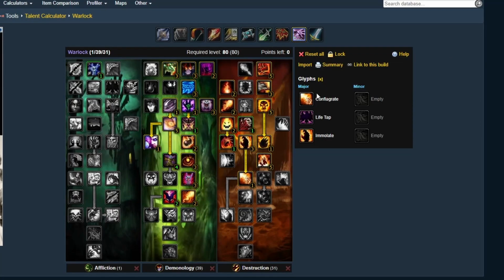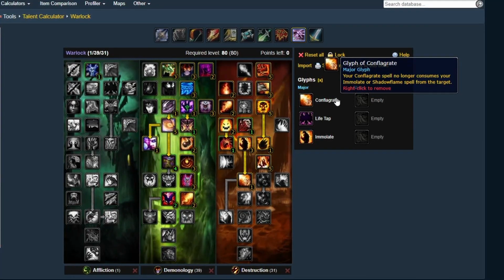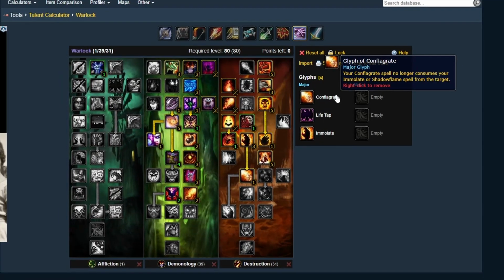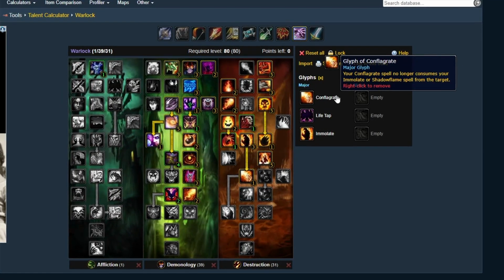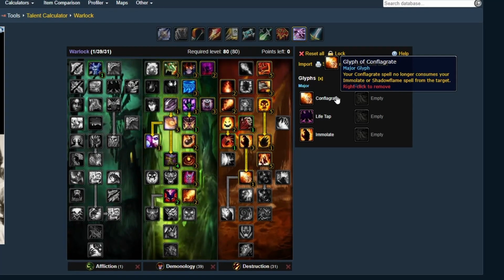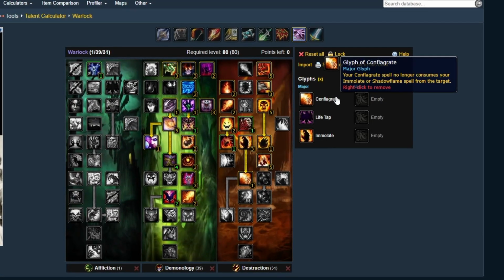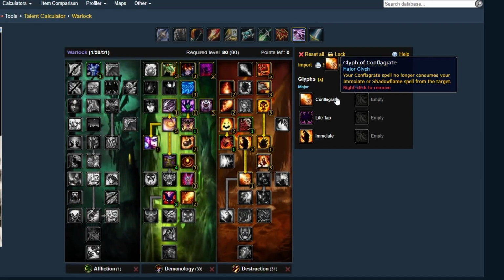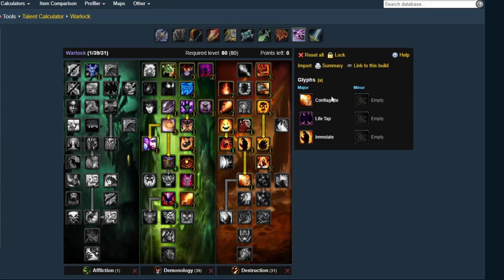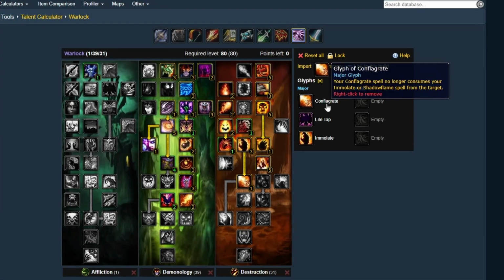This is one of the areas where I think that there is some min-max potential. I know that it would be very annoying to constantly reapply your immolate, but I think that there's actually some min-max there. I think that there is potential where you would just immolate, conflag, and then potentially put up immolate again and have that be the rotation. I haven't tested that. I think it would be very annoying, but I currently play with Glyph of Conflag, so I'm just going to keep this for the guide.